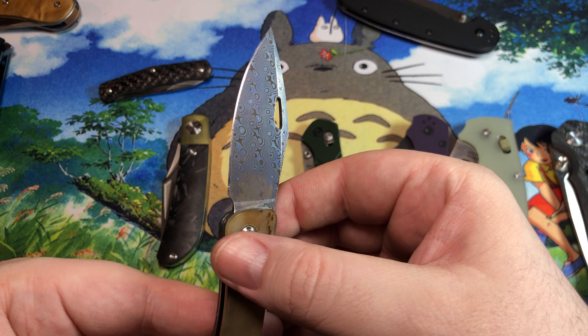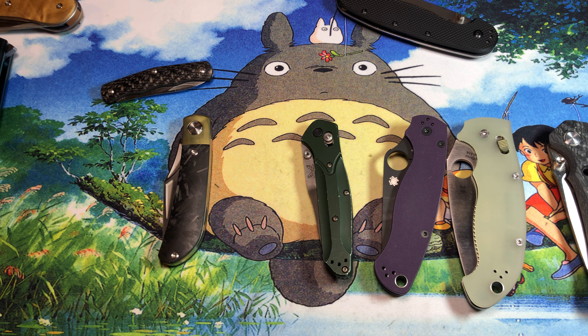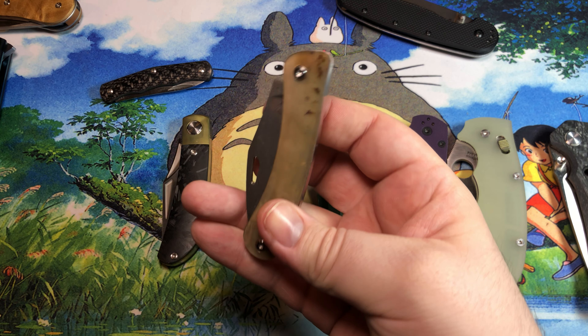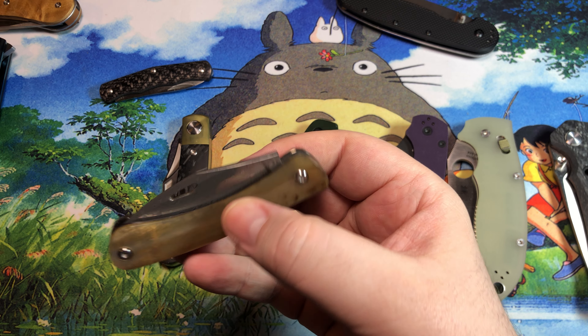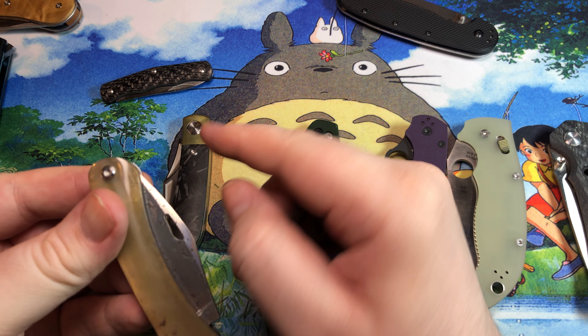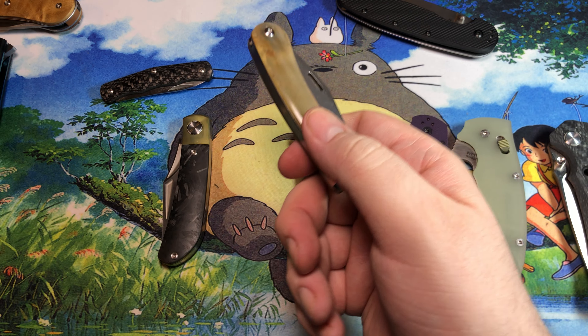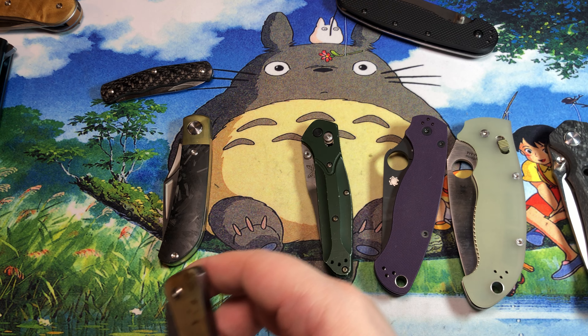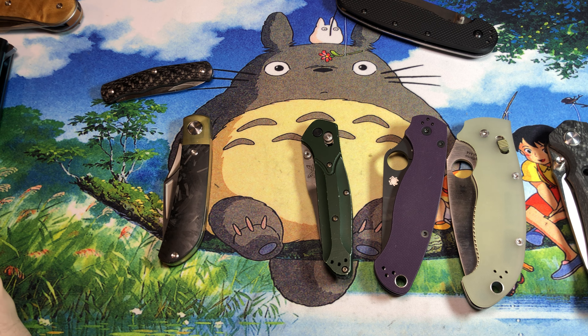This one's a bit of an odd man out — it's a Damascus etched blade. This one's from Tucson, and I have one from Civivi as well. Different companies have different formulations; there's almost always a core steel with layers on top that they acid etch. A lot of times the core is 9CR18MOV, which is around 440C level performance, or in higher-end versions, VG-10. There is Swedish Damasteel that's very expensive, so unless you're spending quite a bit of money, it's not going to be that.